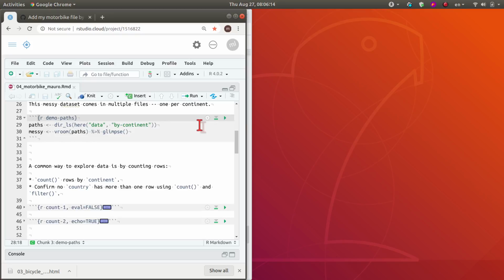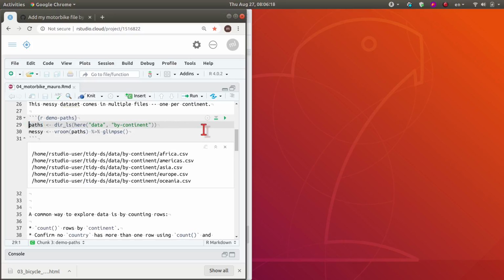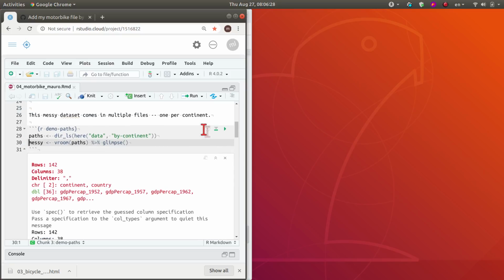This is a review. We did this already. We create a path through all the files that we want to read. Usually you have all the data set maybe in one file if it's structured in the same way. But in this case, I want to show off the ability of vroom, especially because it's not well documented that you can read many paths and not just one, and it will row bind all the data frames I have read together into a single data frame. So that's a pretty cool feature.